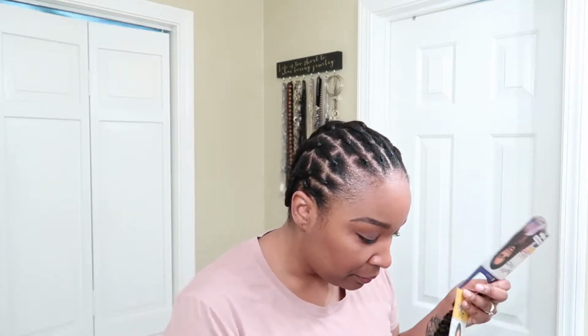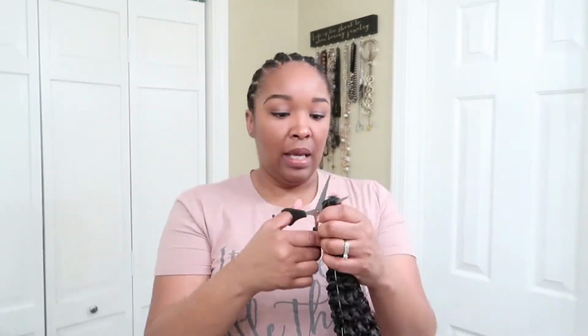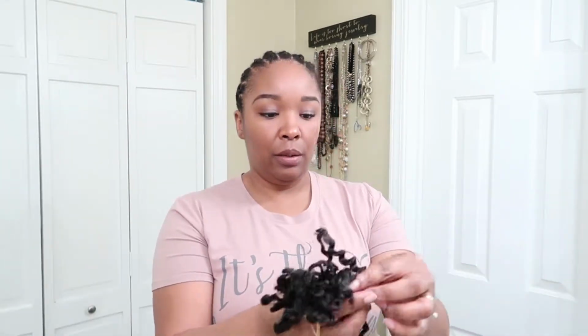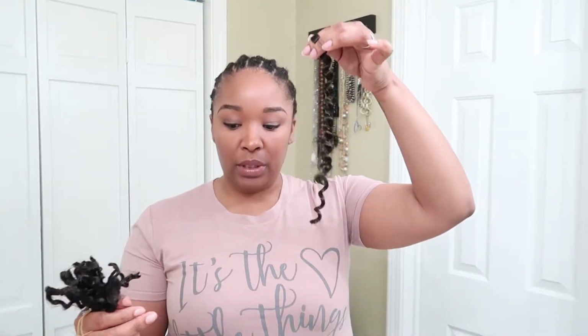So yeah, I know a lot of y'all have done crochets before, so I'm not going to take you through all of that. But for those of you who are trying to explore crochets for the first time, it's really simple once you get the hang of it, and it's just the time involved. So I'm going to go ahead and cut it in half, and I leave the rubber band on and then just cut it right here, and then you end up with pieces like this, that when you crochet it, of course it'll be even more half. So let's get to it.